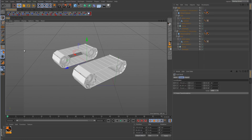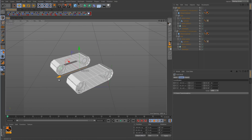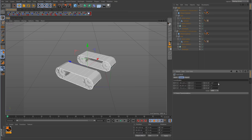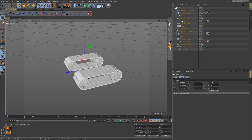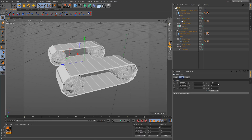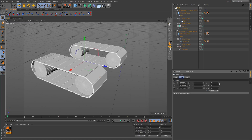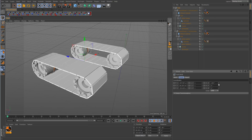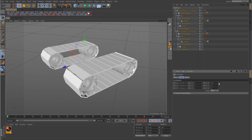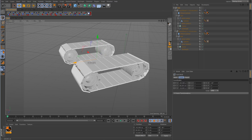Turn that off. Now when we click on the main null and push it back and forth, it's rotating. Let's rotate it around — everything appears to be sticking, there's no issues, nothing is spinning in reverse. And the best part is that if we rotate this, notice one set of tracks is going forward and one is going in reverse. That's the way it works in real life with an actual track vehicle like a bulldozer or army tank. So there is our expresso setup for the tank track — you're able to push it along the ground and have it roll and stick properly.